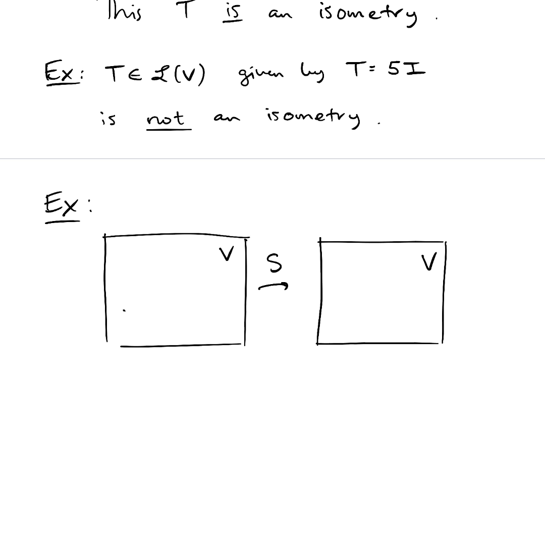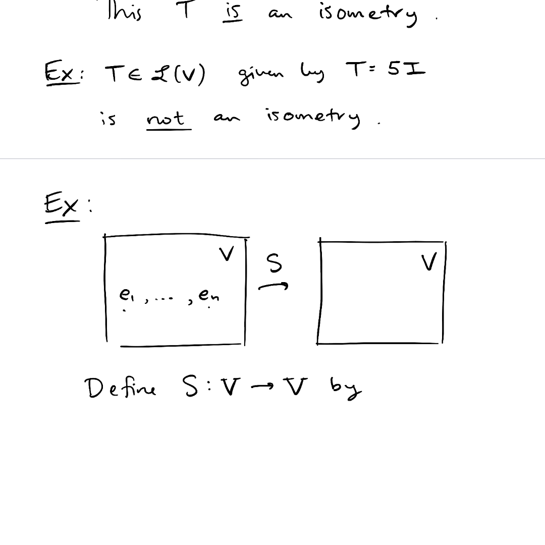Okay, so you've got your finite dimensional inner product space V. Let's just grab an orthonormal basis in V, and let's define S from V to V by, okay, here's how it's going to work. If we tell the reader where each basis vector is sent, then we have told the reader where any vector is sent, because any arbitrary v in that box can be written as a linear combination of the e's.